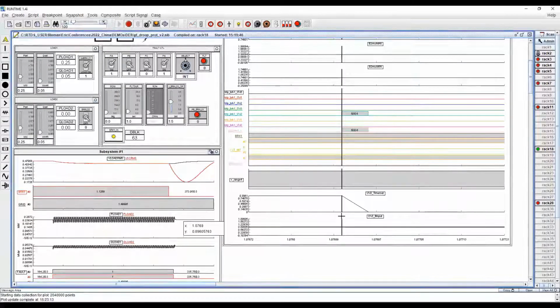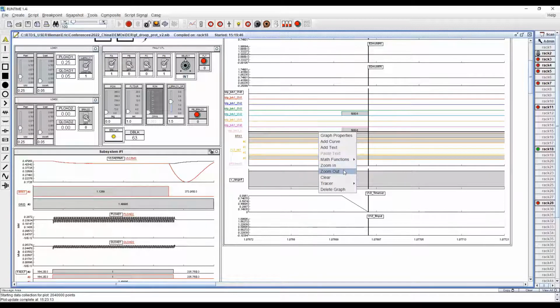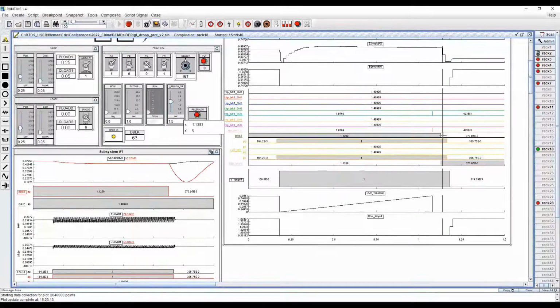That's the threshold. So when that happens, the trip was asserted. And after the drop-off delay, the breaker was opened and the reclosing sequence was initiated as expected here.